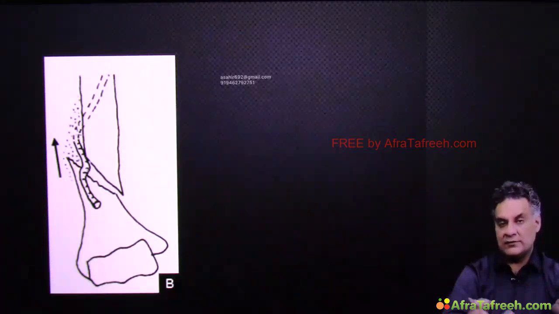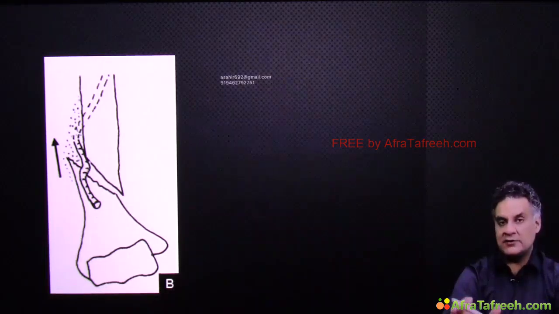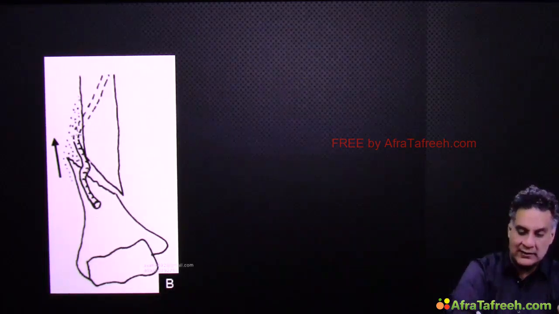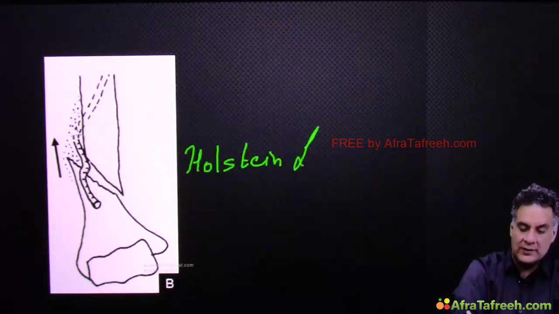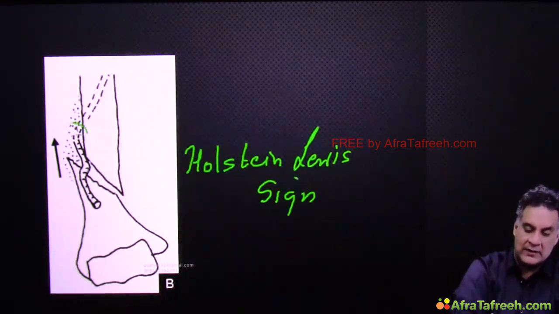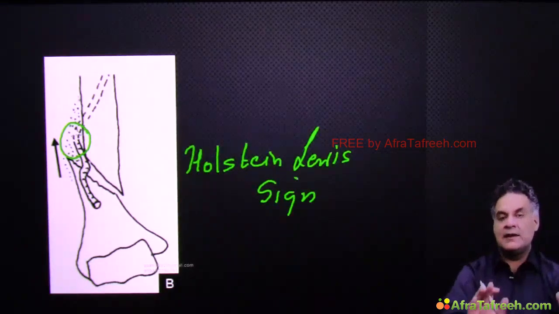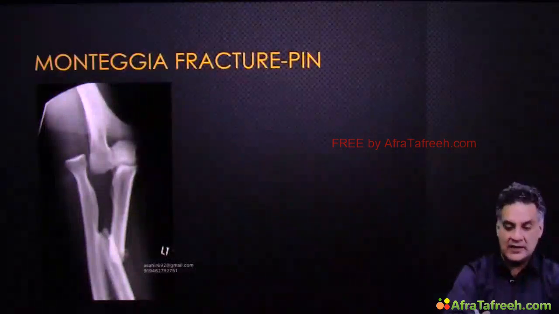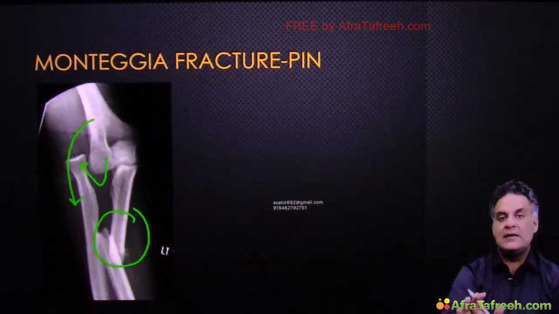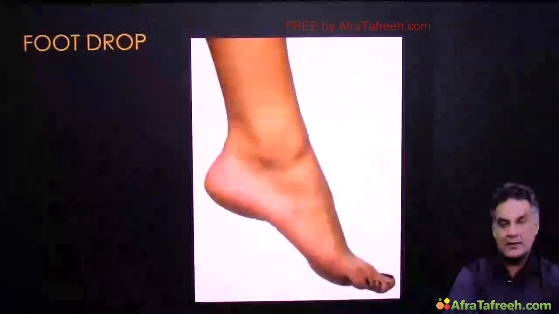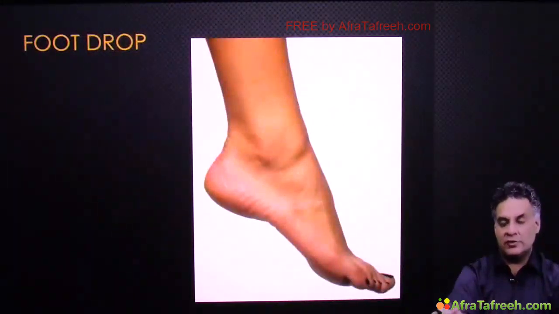Now this is what we discussed. Radial nerve is damaged in fracture shaft of humerus at the lower 1/3 level, called Holstein-Lewis sign, and it occurs because the radial nerve is fixed to the intermuscular septum at the lower 1/3 level. Monteggia, it's a fracture of ulna with dislocation of radial head, and here the posterior interosseous nerve gets damaged. Pure motor nerve. Common peroneal nerve, foot drop.